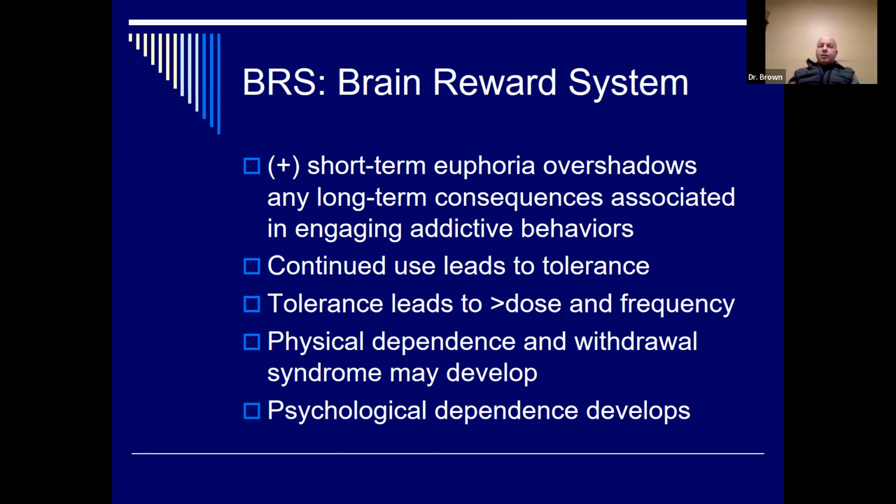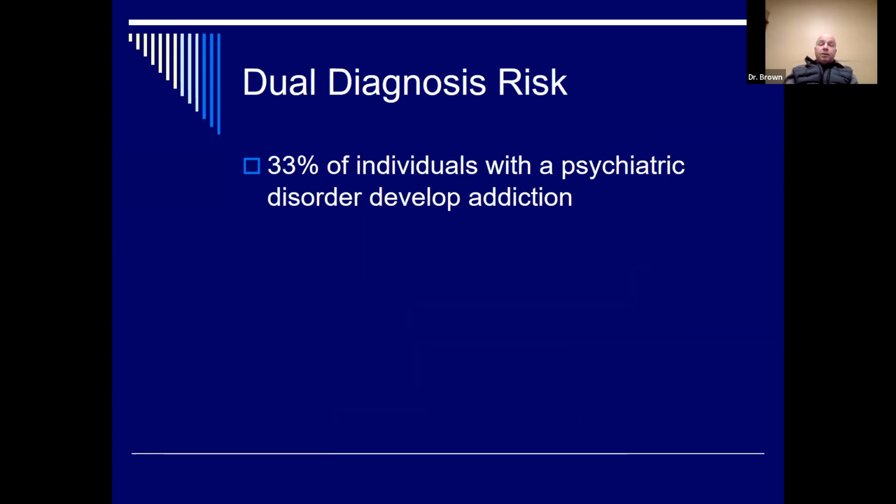And I've had patients and I've known people that have had years and years of sobriety, and your guest speaker will talk about her years of sobriety, but how she has relapsed, where she's gone back to the drug or how she's gone back to the alcohol. So again, dual diagnosis, 33% of individuals with a psychiatric illness such as schizophrenia, bipolar, they can develop an addiction. Okay, that is what dual diagnosis is.